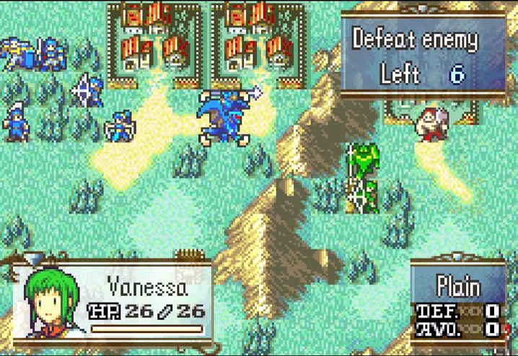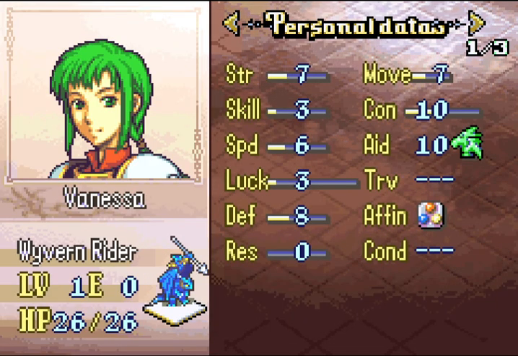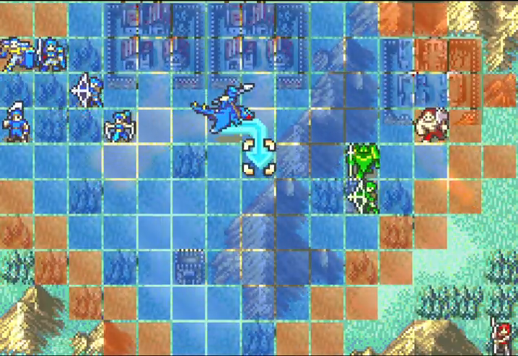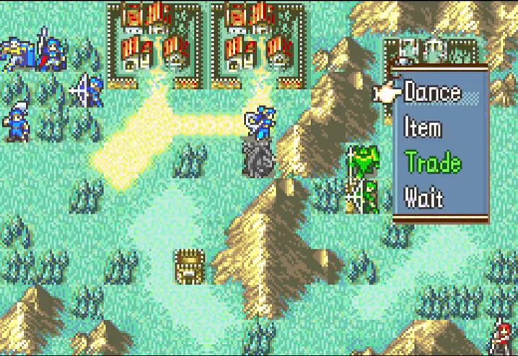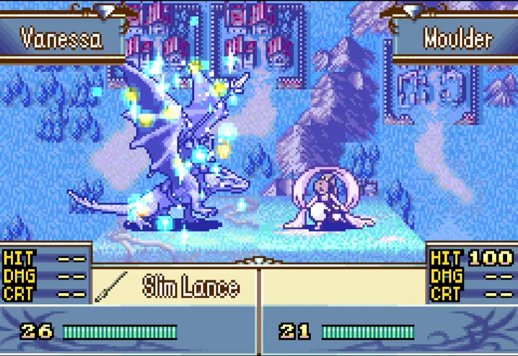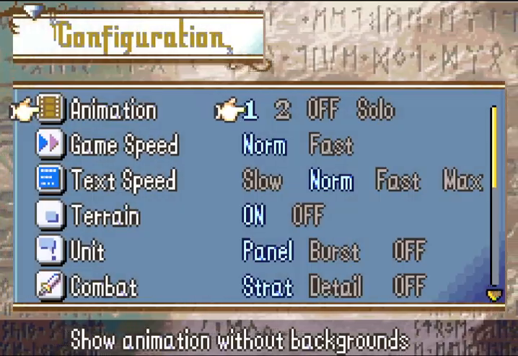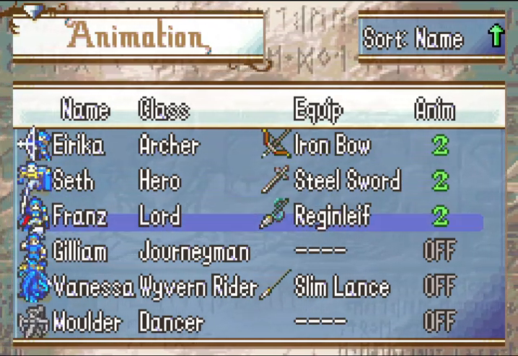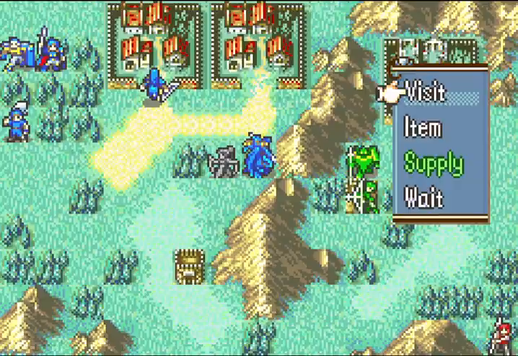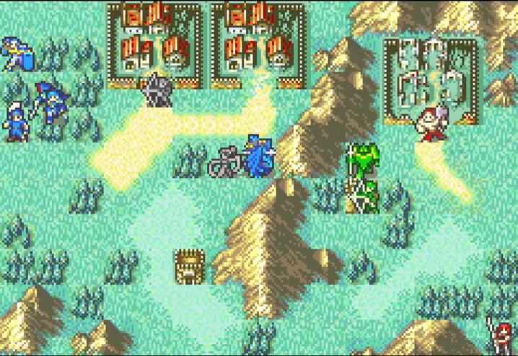And Mulder's a dancer. That is absolutely wonderful. Alright. That is incredibly useful, as well as Vanessa being a wyvern rider. So now we can actually just take extra turns. Alright. We're just going to put Vanessa there. And we don't have a dedicated healer, so that's going to be a little bit rough. But we'll see how it goes. And we still might get one in the next couple of maps. Antitoxin. Well, that could potentially save us in a pinch.